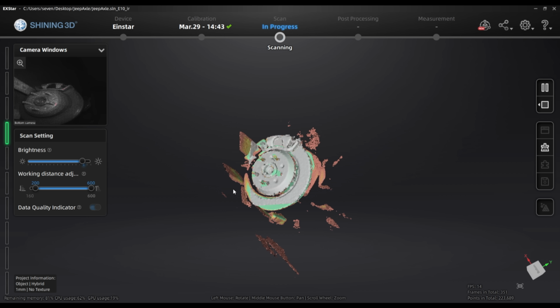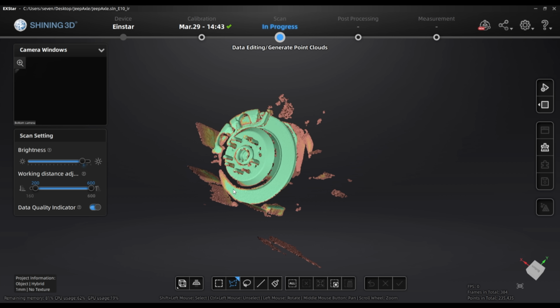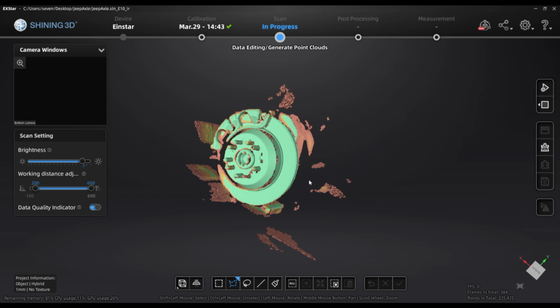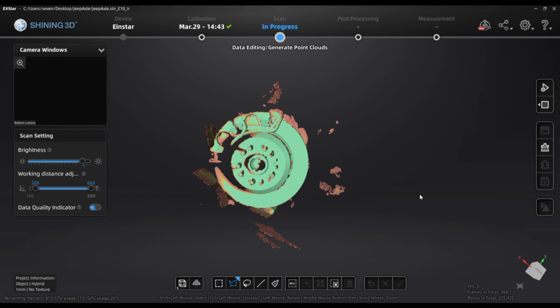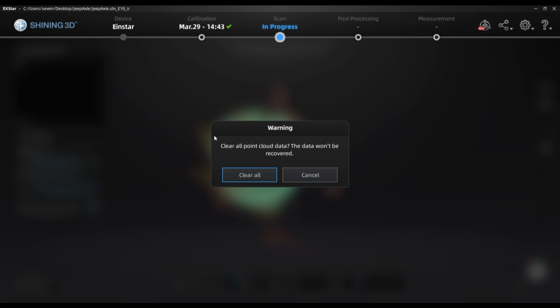My suggestion for a feature here would be for the software to have a button to undo the last 30 seconds of scanning, but you don't really need to do that as long as you periodically stop the scan and just start a new project. As long as both scans have some overlap, the software will automatically align them.